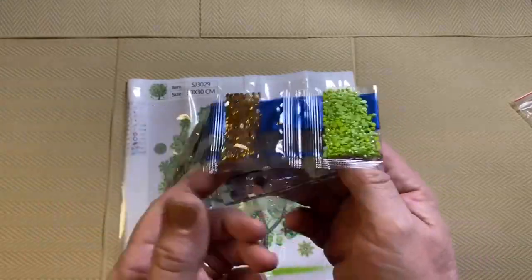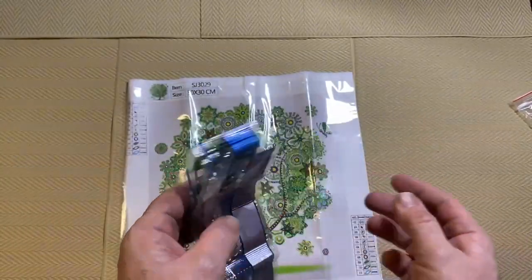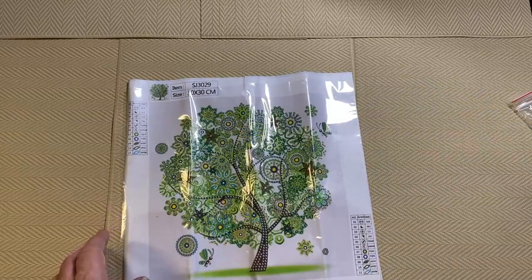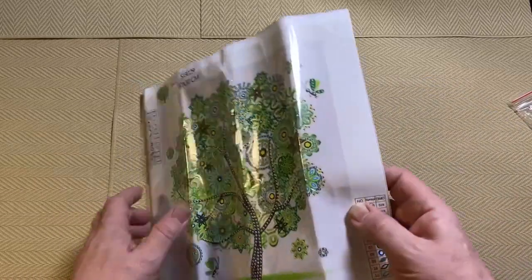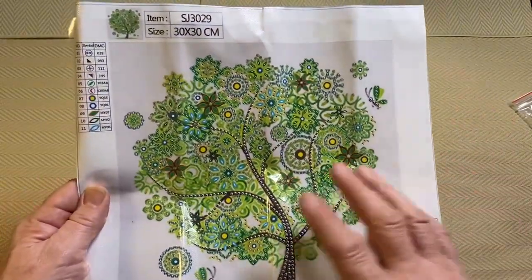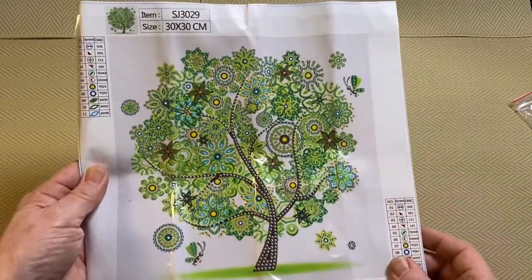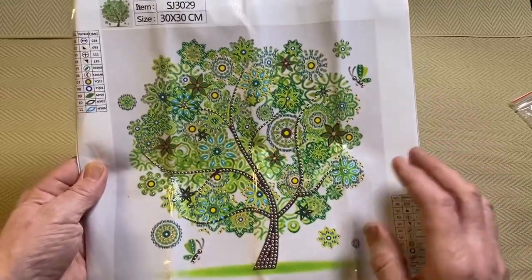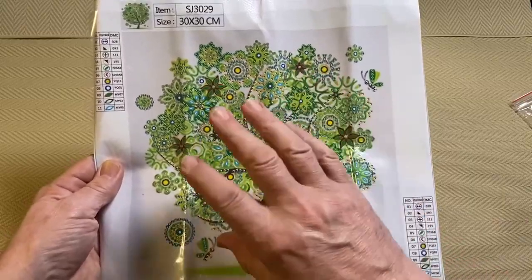So definitely a good one for kids to just get used to using the pen and how it works with the wax. And a good one just as a break for diamond painters — just something nice and easy. Don't want something that's going to take days or weeks to finish, just want something quick and sparkly. Nice and spring-like — it's December so we're looking forward. Just a nice tree. Once you get all the drills on it, it's going to be very bling, very sparkly.